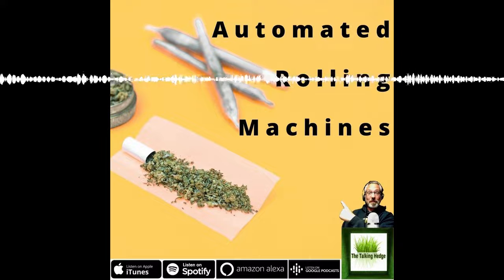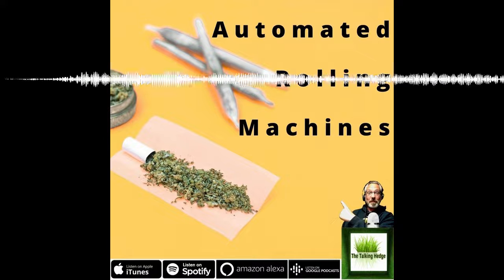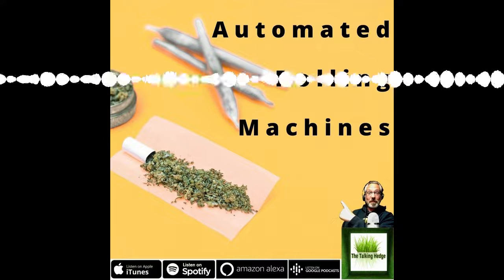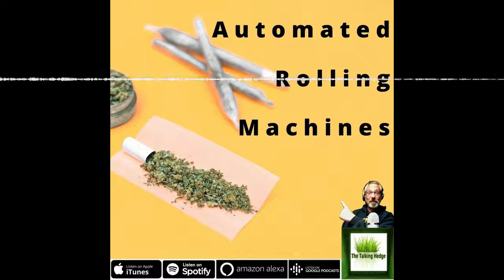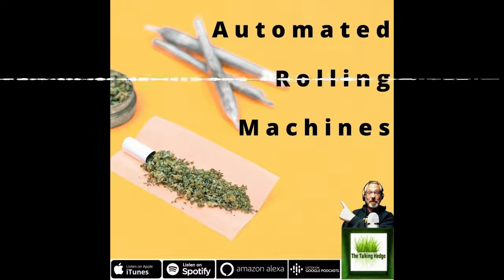So at least it's not pre-roll, right? They do have a pre-roll machine and a bigger one too, if you want to make a pound at a time. This is a mini, right? So I like how they have tabletop options in order to compete with knockbox. The words are too similar. But you can see this is a good option if you want something that's really compact.